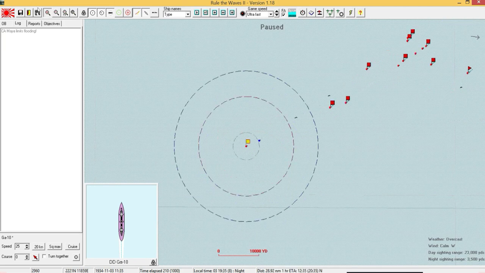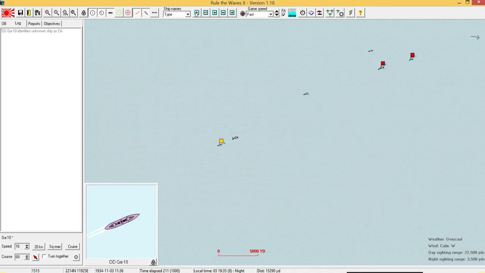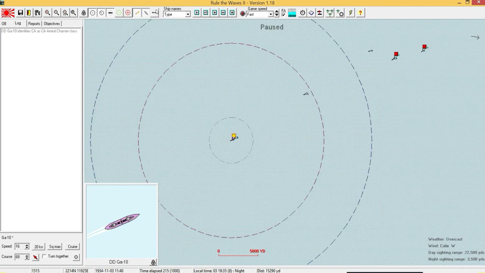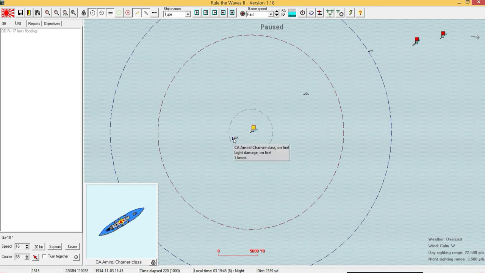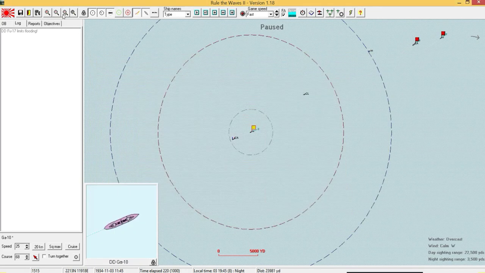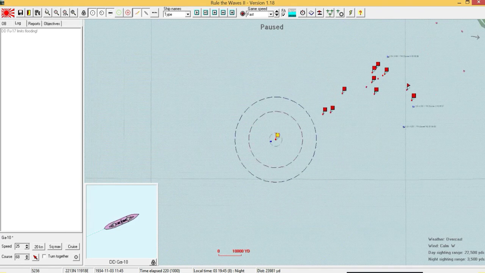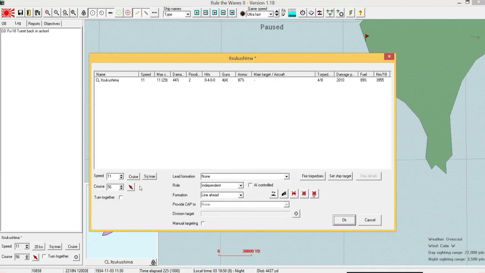Which is here. I'm going to slow it down a bit. Come on, it's a sitting duck, matey. No, it doesn't want to. Probably already sinking. It's been hit by 5 torpedoes, so I'll be very surprised if that doesn't sink.